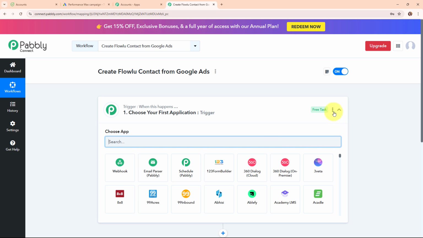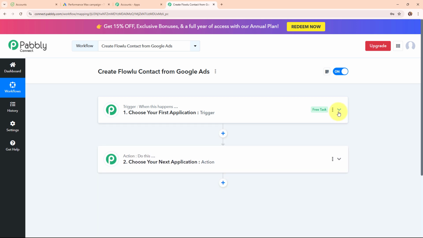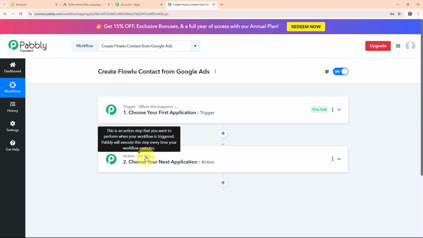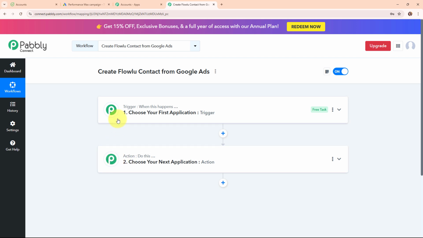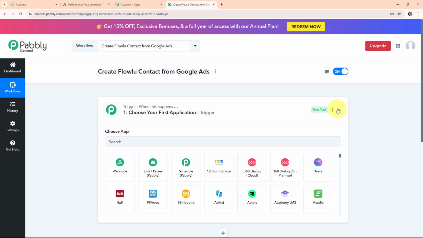Now in this workflow window, you can see we have successfully created a workflow, and on my screen you can see the two most important principles of an automation process, that are trigger and action. Where trigger says when this happens and action says do this. That means action is a response towards a trigger. Your automation can have a single trigger but multiple action steps. Now let's begin our automation by simply setting up a trigger.